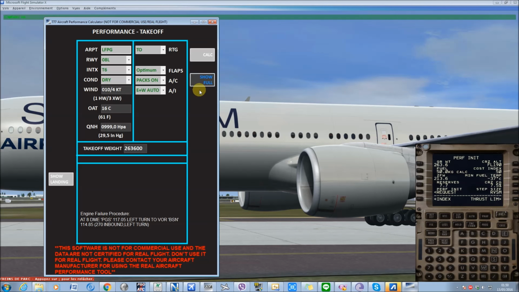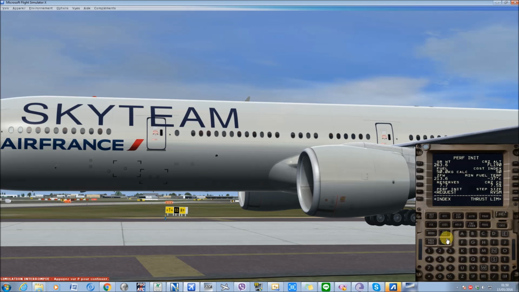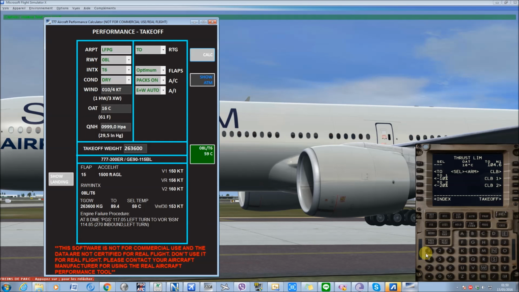Yes, so I will put ATM mode for assumed temperature, and I will press the calculation button. So I got my results here. Okay, so 59 degrees as assumed temperature, and V speeds. So flaps optimum should be 15 and 89.4, but if we compare maybe here, I will put 59.